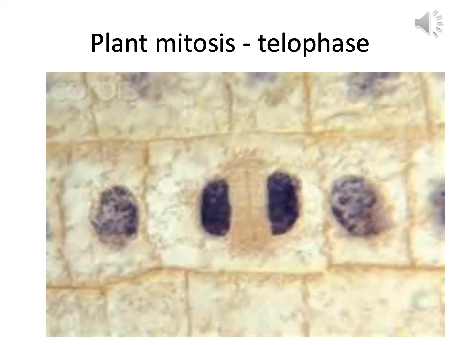Here's a plant cell in a really late stage of telophase. You can see the two nuclei there, and there is a line almost all the way across in the center. It's well on its way to becoming two cells, awfully close to daughter cells. I don't know, maybe another 20 minutes or so, and you'll actually have two daughter cells there. But if you do see the chromosomes really far apart and starting to unwind back into chromatin, and especially that cell plate in the middle, we're going to call that telophase.